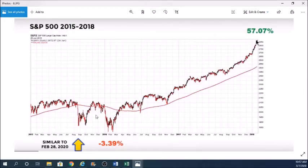But overall, if you made that final low 1, 2, 3 weeks, 4 months out, we start to see prices really start to increase and take off. So you don't want to sell your shares and stay out while some of this stuff is happening. Then 1, 2, 3 months out, we see some of those give backs. But overall, if we kept our eye on the prize, 2 years later from this final low, we had a 57% gain in a 2-year time frame. That's incredible, guys. If I had a 57% increase in my portfolio, it would blow my mind.